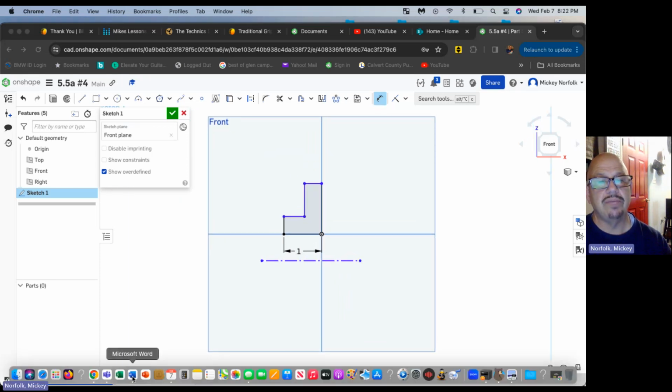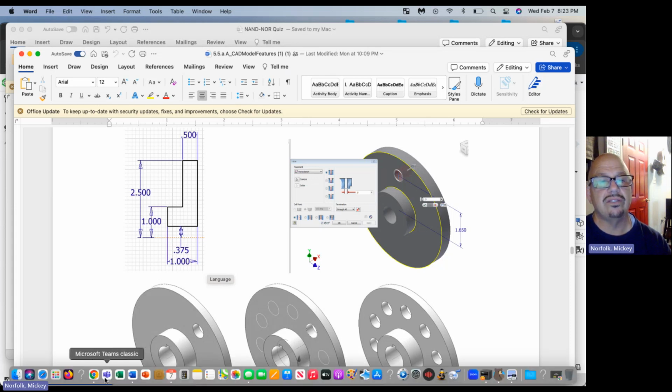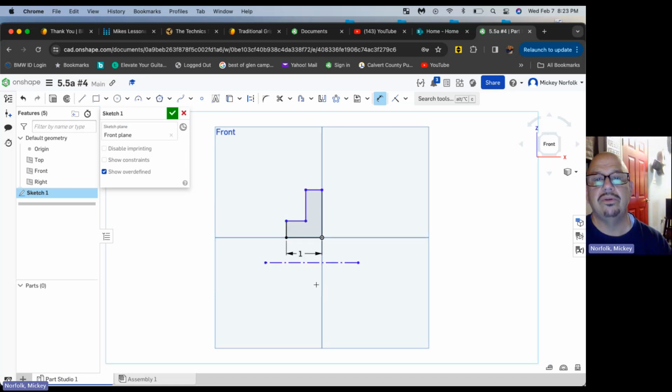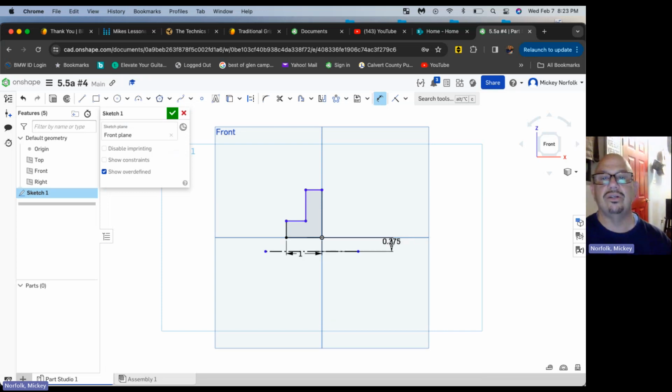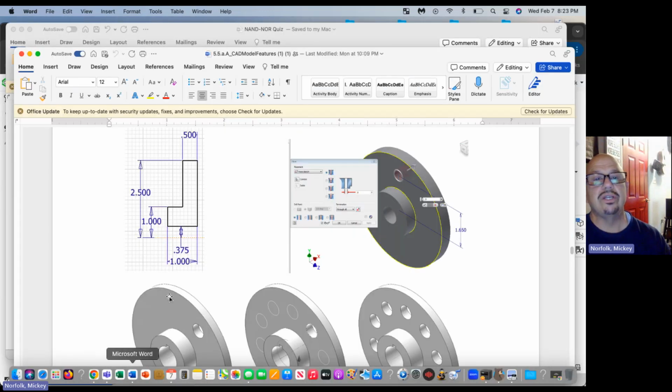And then there's a lot of dimensions based off of the construction line. Notice that this one right here, from the construction line to there, is 0.375. So let's take this, hit D. I already had D, but if you turned it off, go back and do the construction line to the bottom. I'm going to type in 0.375, enter, and notice how it moves the line right up to that L. That was dimension number 2.